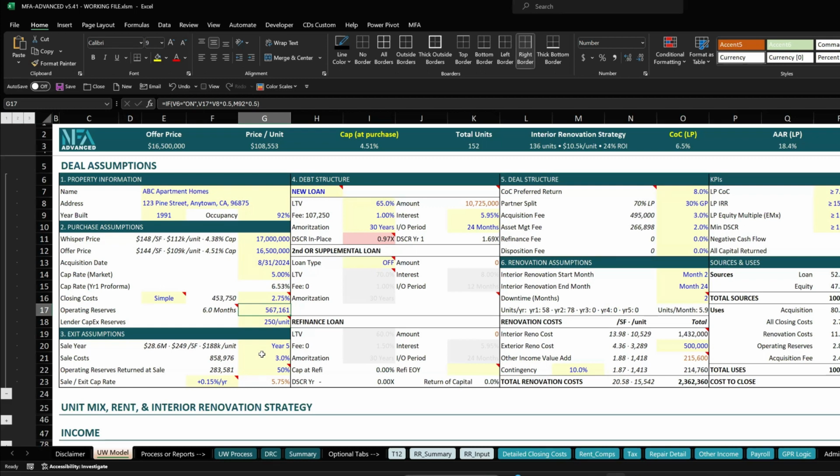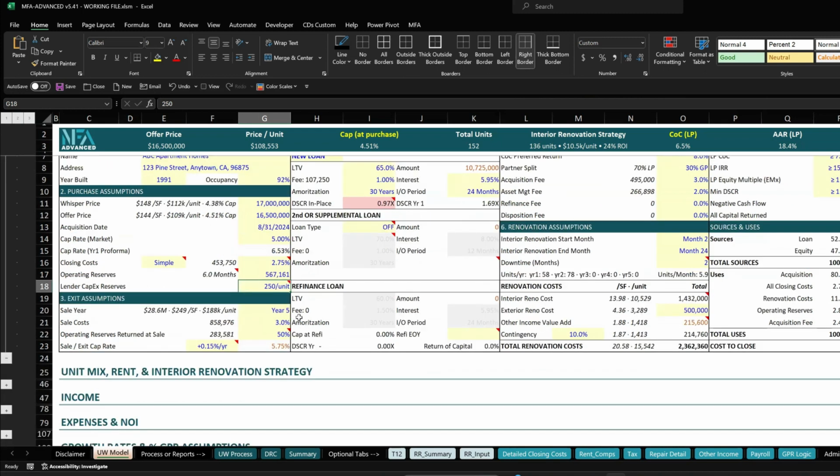It is pretty conservative. I've seen a lot of operators use $1,000 a unit, $2,000 a unit. There are different ways you could go about it, but that's your operating reserve, and it's your rainy day fund, right? It's the money you want to have in the bank just in case something doesn't go quite right, so you're able to absorb that. Lender capex reserves: a lot of lenders will require you to deposit so much in reserves each month. So this is that number, usually between $200 and $300 a unit, depending on your loan type.